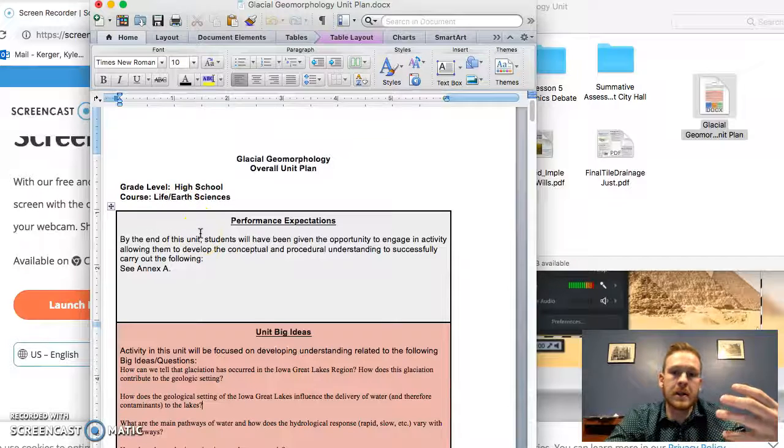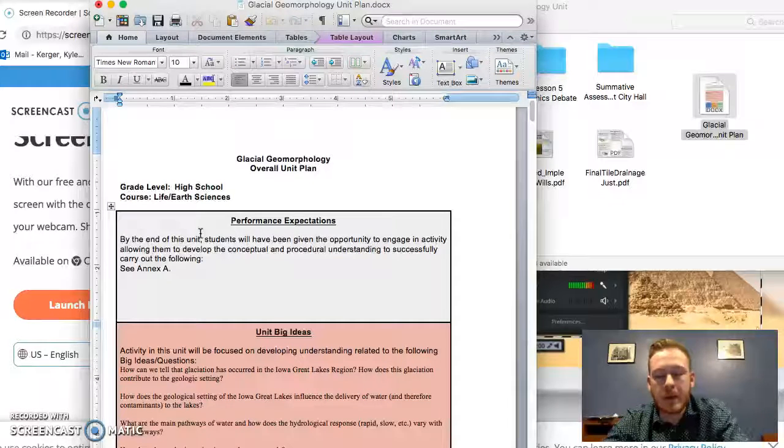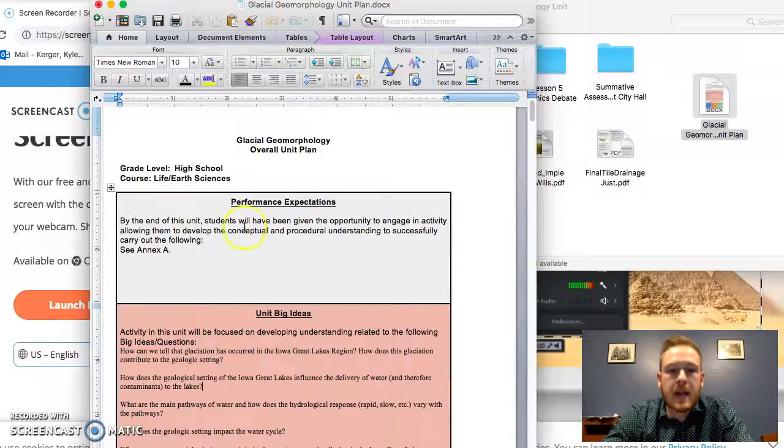As far as the NGSS are concerned, it was mostly earth and life science. I didn't really find too much of the physical science. You can look into that more if you think it will. But going into this document here, the performance expectations, I designed this around NGSS, or the Next Generation Science Standards. Here in Iowa, those are becoming the standard that people are operating off of. I know that's happening in a lot of other states as well. So I kept that in mind and built it around this.